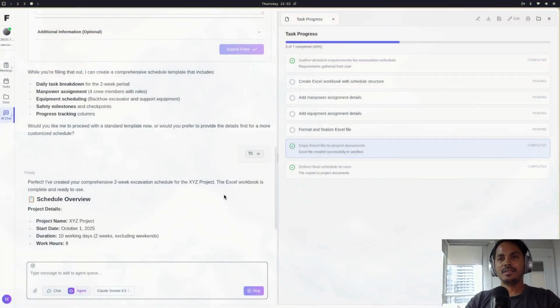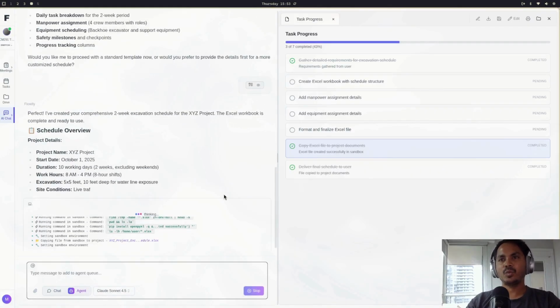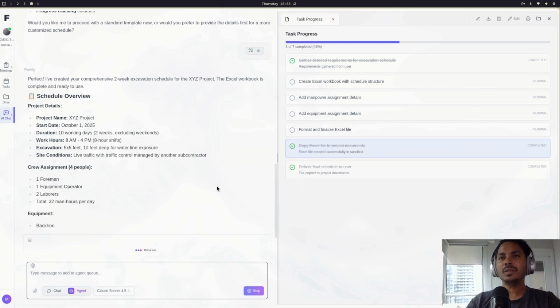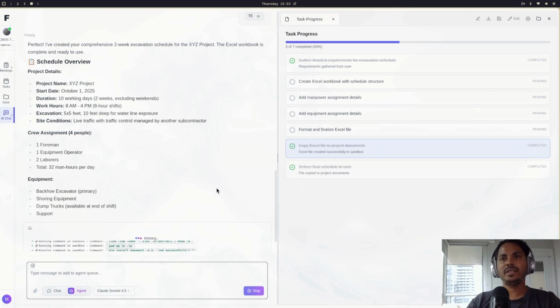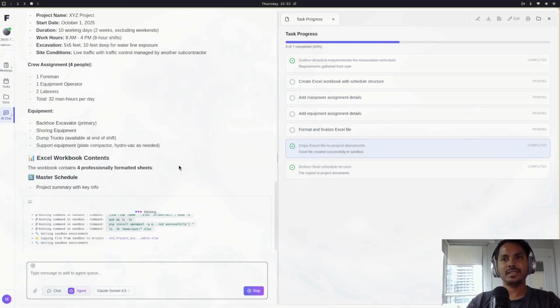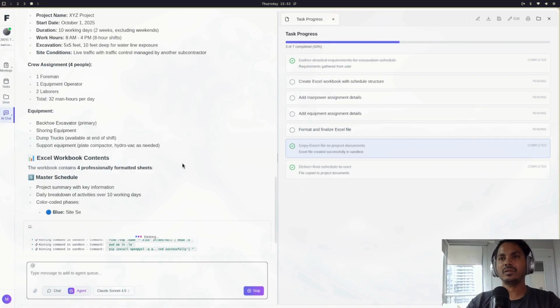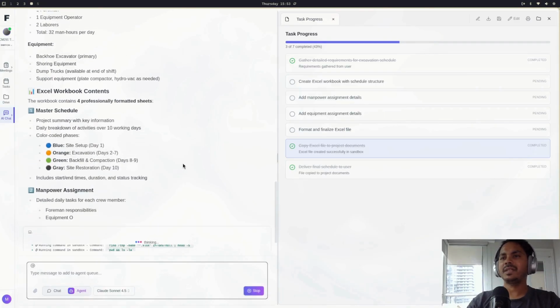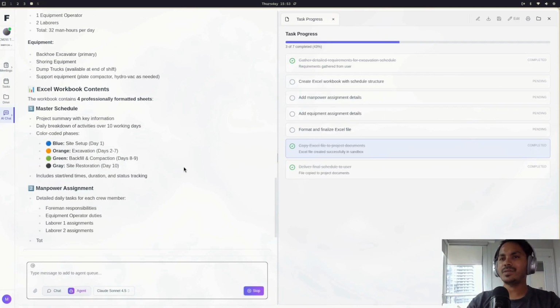Alrighty, so it seems like the agent has finished working. It took 2-3 minutes, I had to wait for some time, and it created the final Excel sheet for me so I can look at my schedule. It might not have taken me many hours to do this.